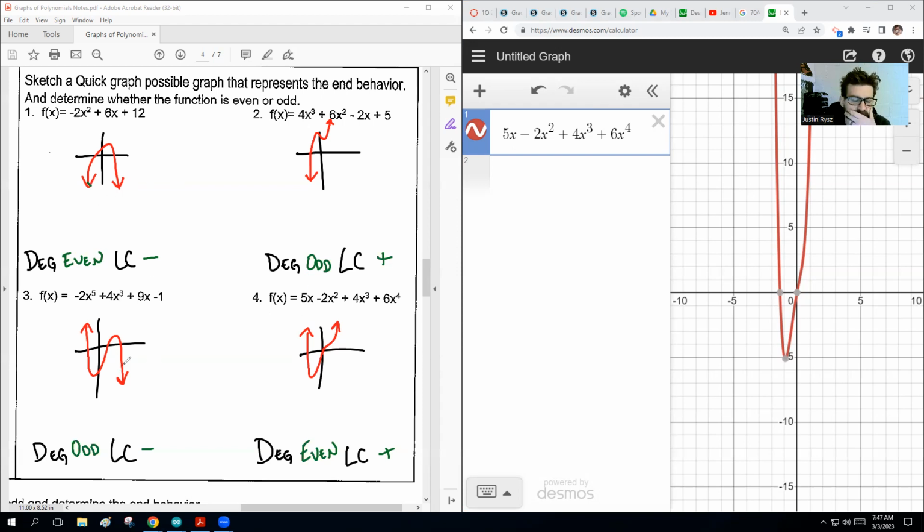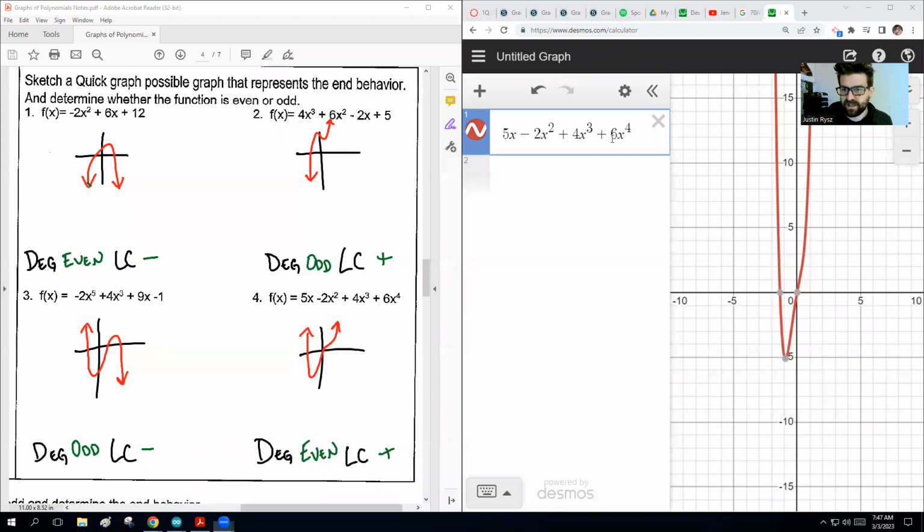Now with the odds, they go in opposite directions. We have down, up, or we have up, down, which kind of makes sense. A positive slope starts at the bottom and works its way up, goes from down to up, and a negative slope goes from up to down. So that means if we have a different function, we can determine how the graph is going to end on the left and right side.